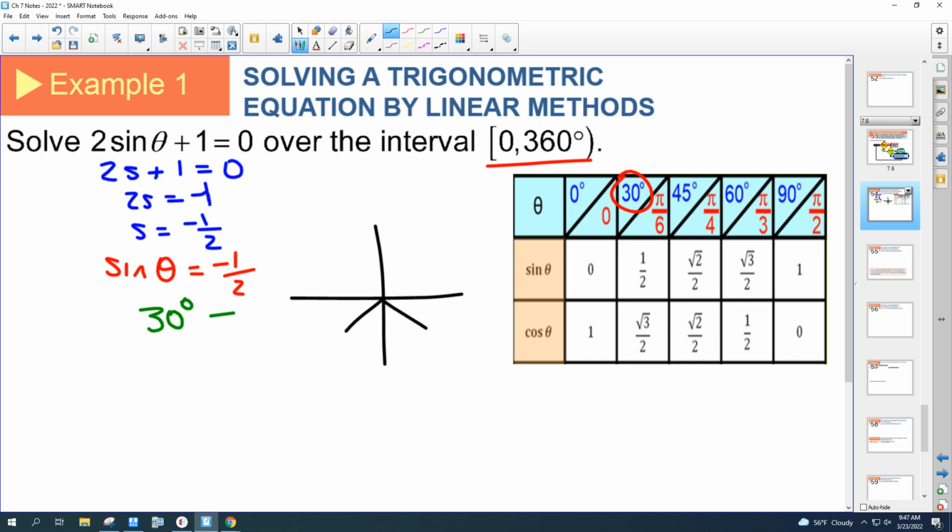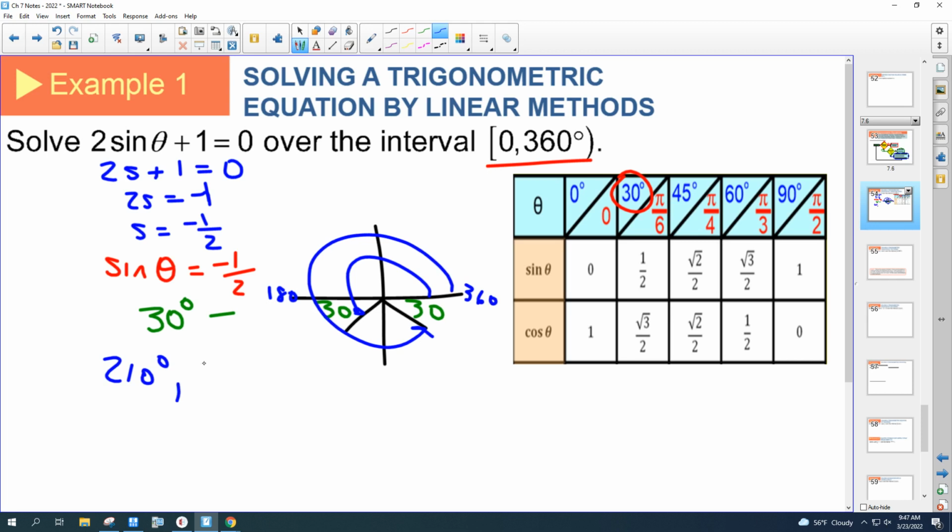And you're like, but yesterday we said inverse sine was only defined in 1 and 4. Well, this is not inverse sine. This is sine. Go back and do what we've done millions of times over the course of the semester. We've got a 30-degree angle where sine is negative. So I'm looking here, 30 degrees past 180. 180 plus 30 is 210. And 30 degrees before you get all the way around to 360, that's 360 minus 30, is 330.